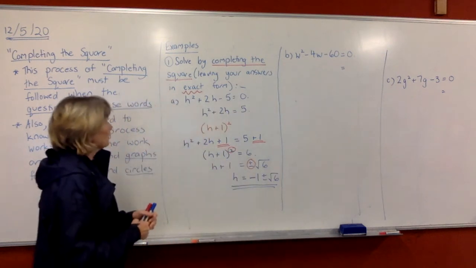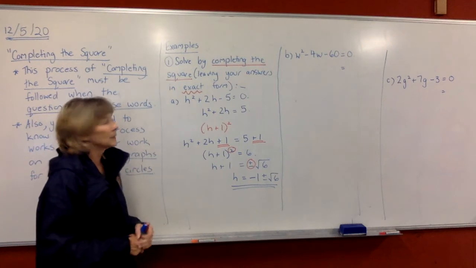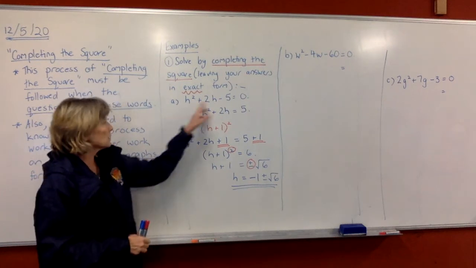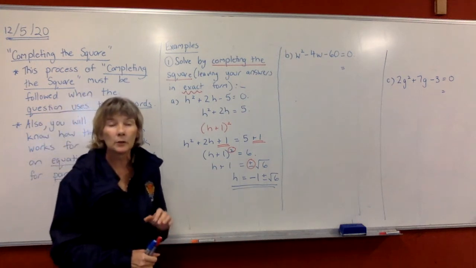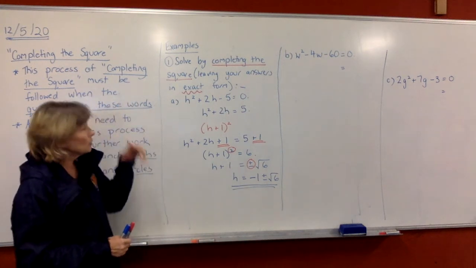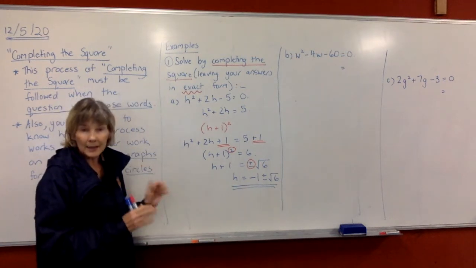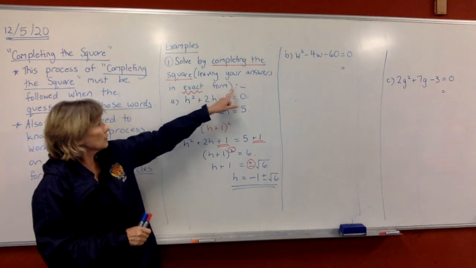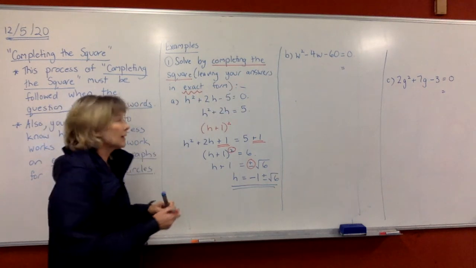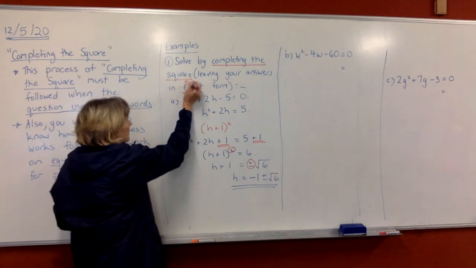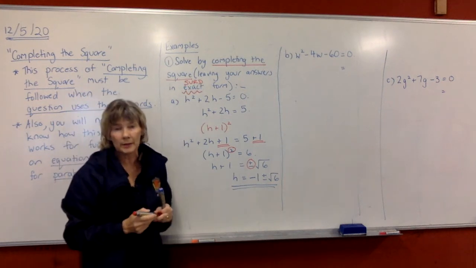Okay, so the way this process works. This first question says solve by completing the square. If you look at this question and go, well, I'm not going to do that, I'm going to use the quadratic formula, you'll get no marks because they've given you an instruction to do it by completing the square. So it has to be done that way. It also gives you an idea that your answer is going to be in exact form. Now remember, exact form means you're going to end up with a square root somewhere in your answer.